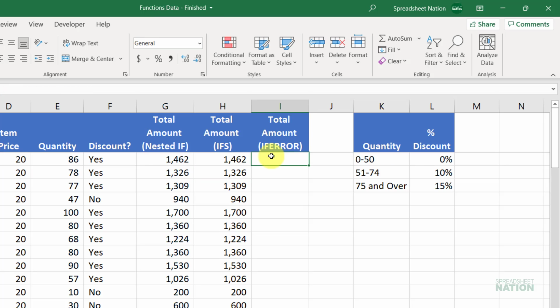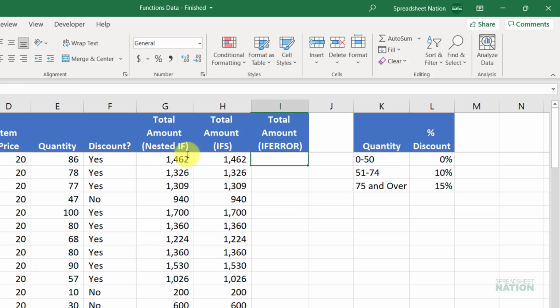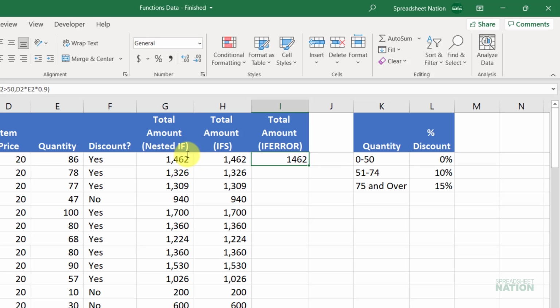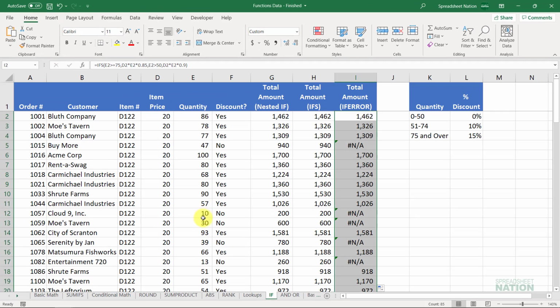Another thing that you can do though is wrap an ifs function in an IFERROR function. So we'll come here and copy this portion of the formula again. So this is just giving us the calculation for anything that has a discount. So now any quantity below 50 is returning an NA.